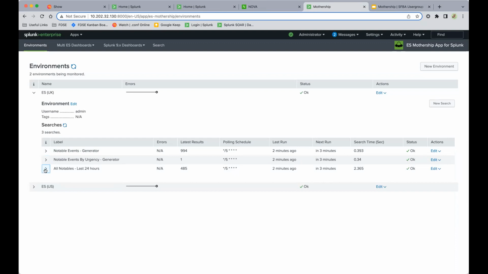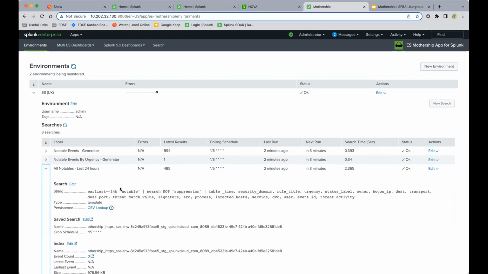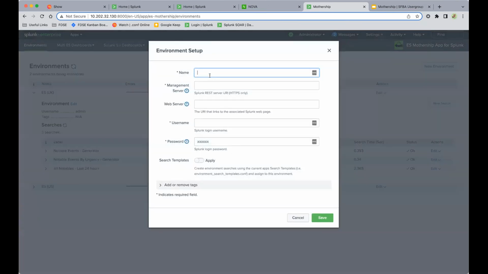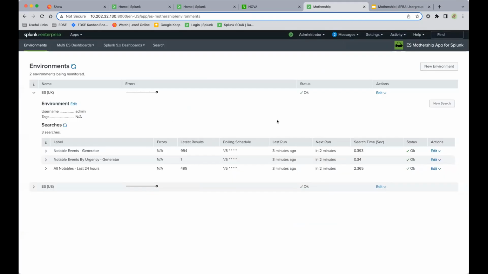And the third query we have is a search over the notable index. So again, when adding in a new environment, you will add in similar information such as the name, management server, web server, username, password. And if you do choose to apply those search templates, then these are the 3 searches that will automatically get configured to run on your remote instances.